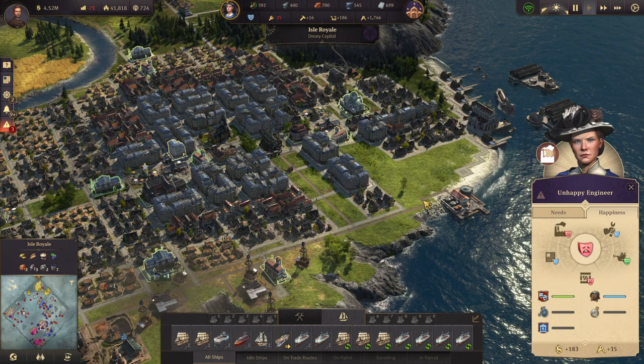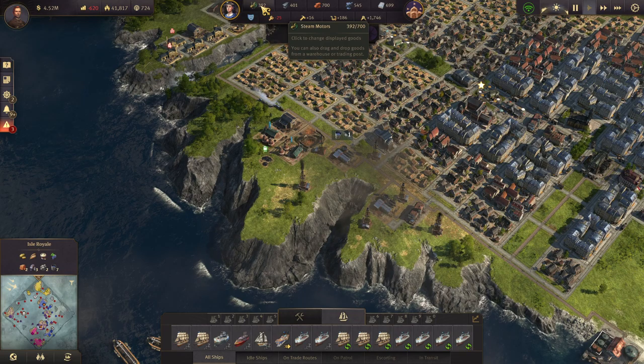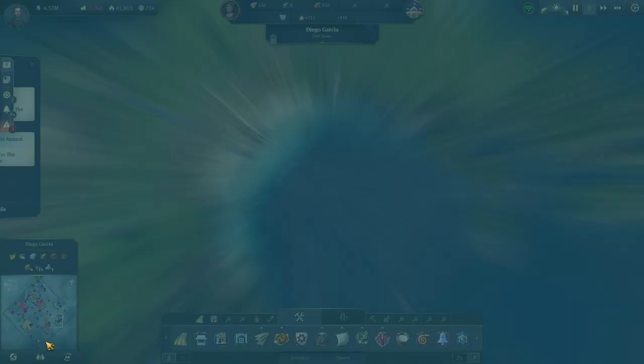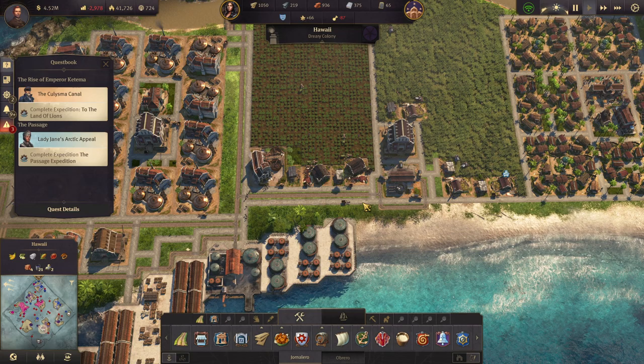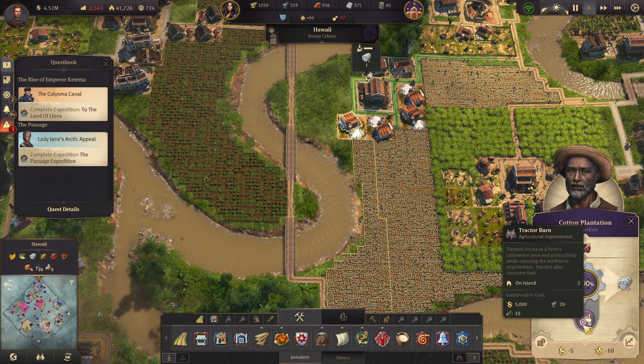Okay, so I'm gonna grab some steam motors, some steel beams. So what does it take to make a tractor barn again? I've made so many of them, but I still just don't remember what it takes to build one. No more space here. Okay. So we need to go to a spot where... Okay, so it costs 20 steel beams and 10 motors.